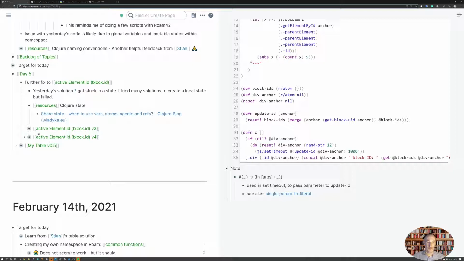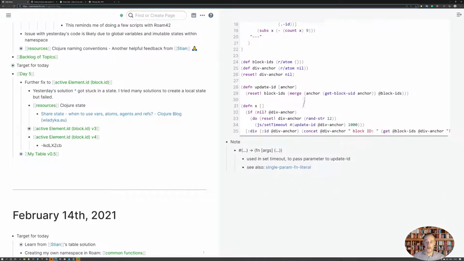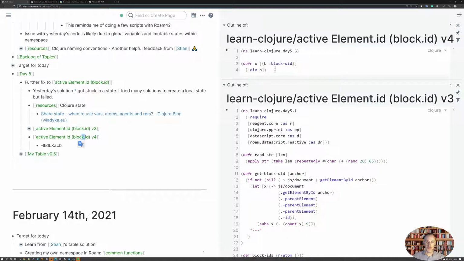So first of all, here's my working solution for the element ID, and you can see this previously very long solution. Well, the end solution is embarrassingly short. So this is the end solution, and what I do is I capture this variable on the input, and then I print it, and here you go.